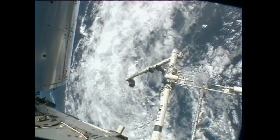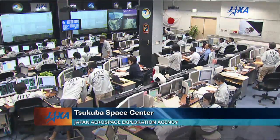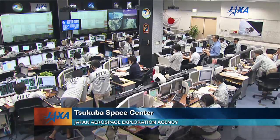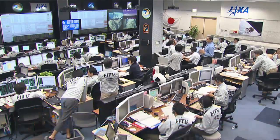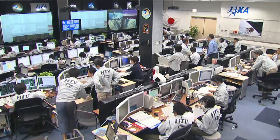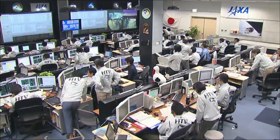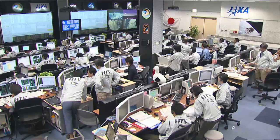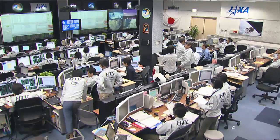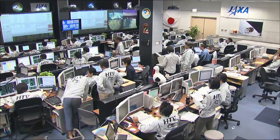The Japanese flight control team in Tsukuba, Japan, confirming that the HTV-3 is continuing to move safely away from the International Space Station — now about 360 meters in front of the station. That's more than 1,000 feet away, and in less than five minutes its second station departure maneuver is coming up at 11:05 a.m. Central Time, which will increase its speed by an additional 39.3 feet per minute.